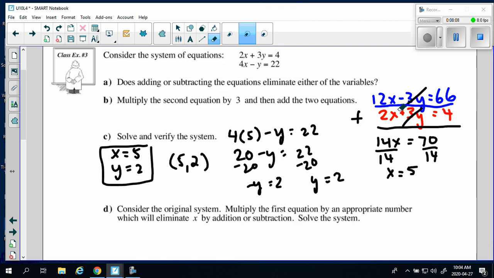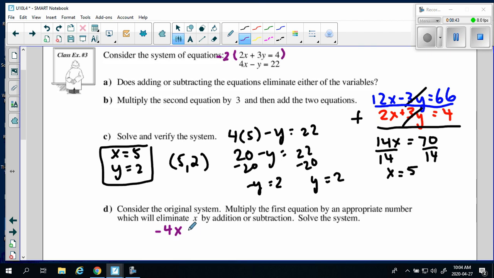We caused the y term to drop out. But could we redo this equation by eliminating x instead? So if I want to try and make my x terms match, then I could multiply this entire first equation by 2. If I do that, then I'll have 4x and they're going to match. But I believe that what would be even better would be multiplying it by negative 2. Because if you have negative 4 and positive 4, then you can add them together and you don't have to worry about making a mistake by subtraction.